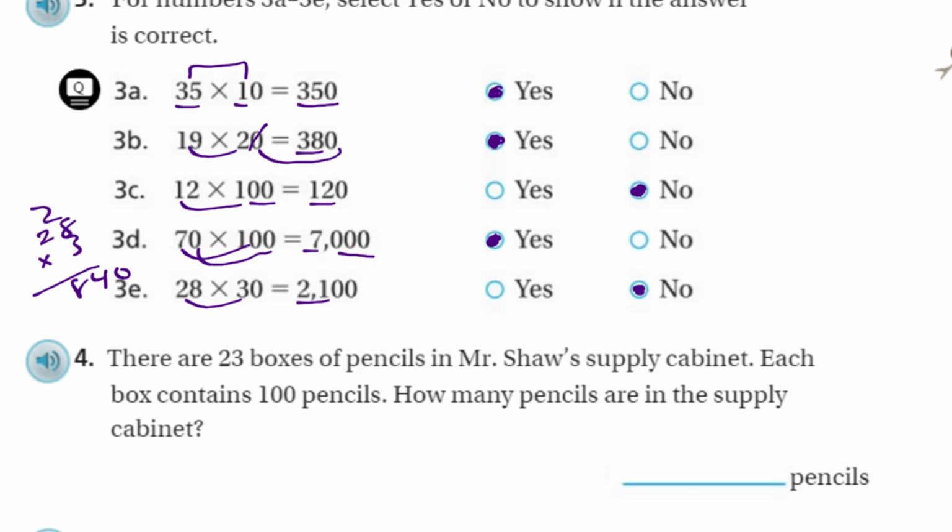Okay, number 4 says, there are 23 boxes of pencils in Mr. Shaw's supply cabinet. Okay, 23 boxes, okay, of pencils. Got it. Each box contains 100 pencils. Okay, got it. How many pencils are in the supply cabinet?